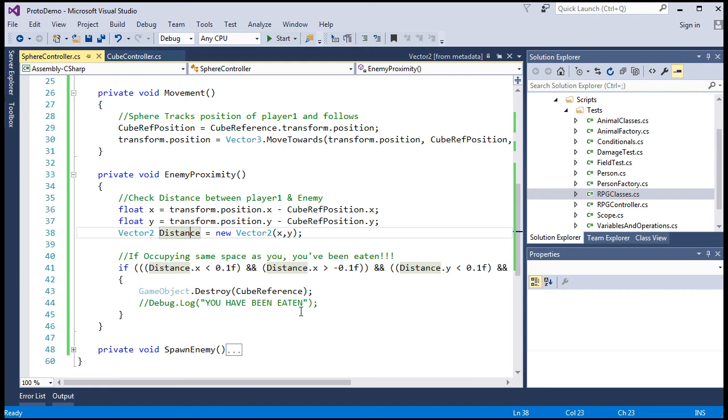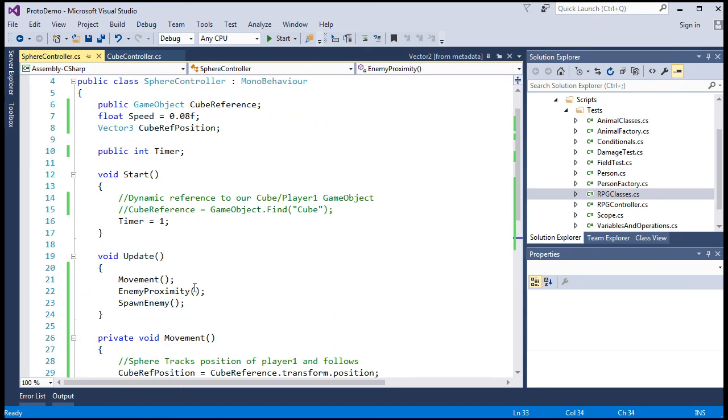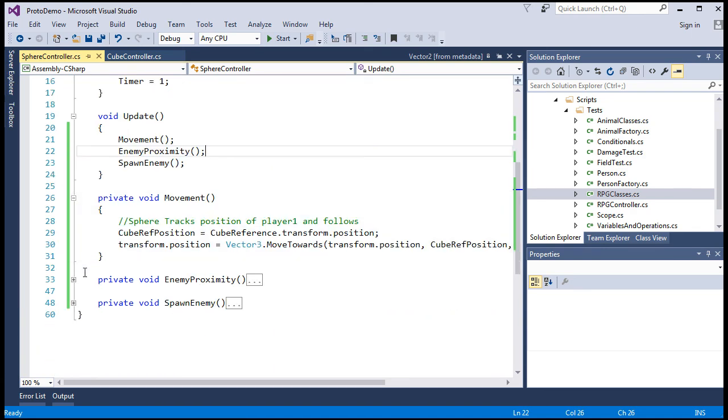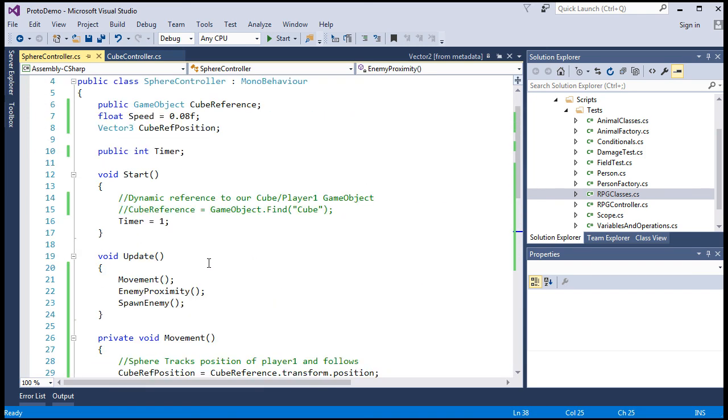The garbage collector just automatically gets rid of that memory allocation for that variable if it's no longer used. So presumably with this enemy proximity method, in the update method, updates running again, if it's 60 frames per second, it's running 60 times a second. So presumably this distance variable is being created and destroyed 60 times a second.